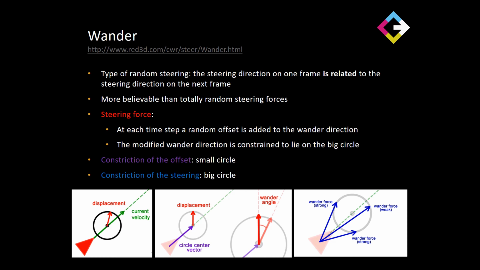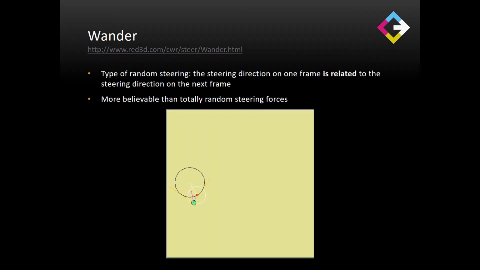Another typical use case for games is wandering around the environment, though it cannot be widely applied everywhere. This steering generates a wander force that it changes slightly every frame. You define one circle for generating the random offset and another big circle for constraining the resulting force. And the result is surprisingly good. This could be paired with flocking, with what we have seen previously, in order to replicate the flocking of birds more believably.